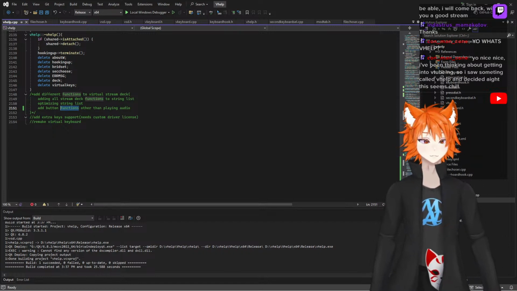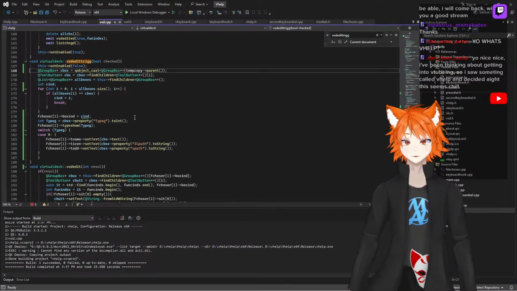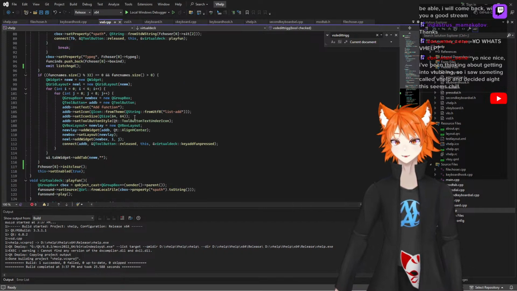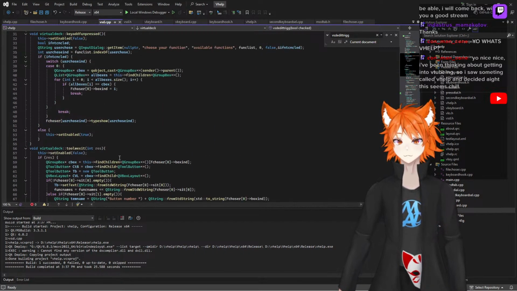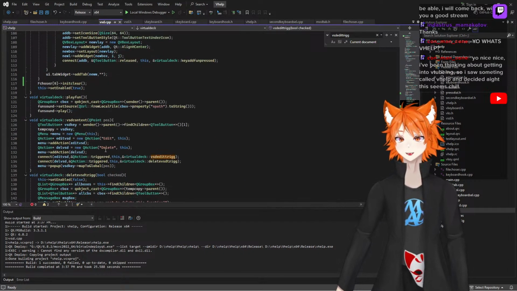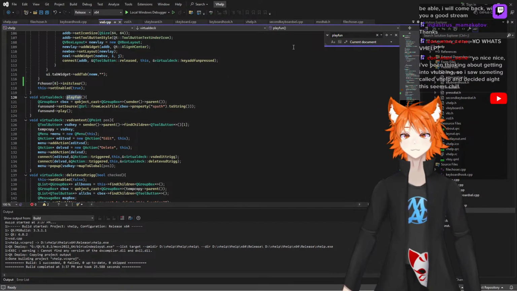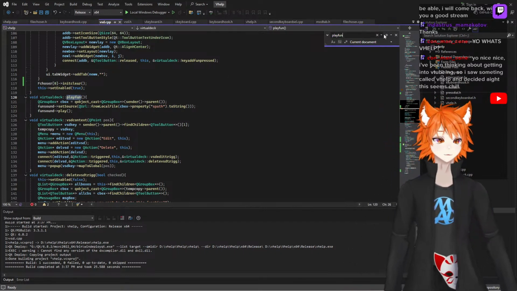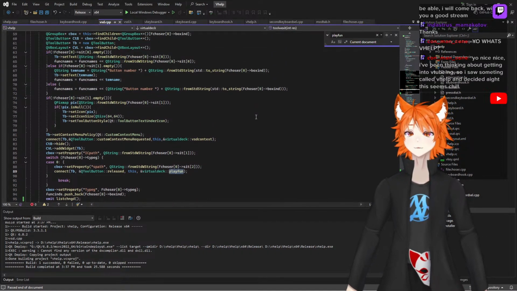So, if I go to the VST file, which is for handling the virtual stream deck, how is this play function, which is playing audio, getting handled?